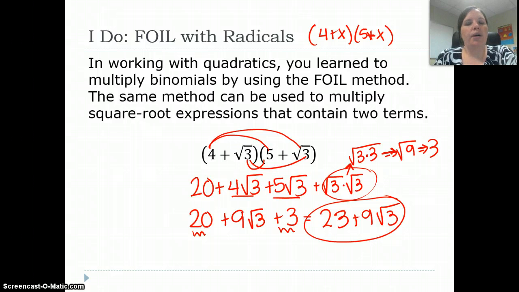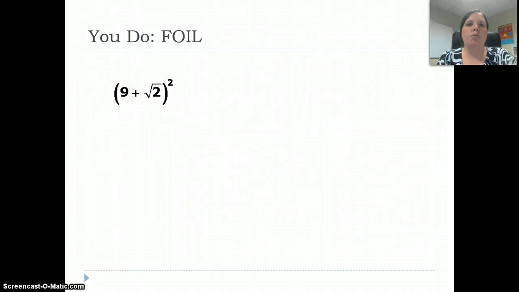So the thing that you have to remember is, if it's inside a radical, a square root, it's going to multiply with other things inside their square roots. If it's not in a square root, it's kind of like they're incompatible. They can multiply together. You can have 4 times root 3, but you're not going to multiply those two together in a different form. So here's one for you to try as our last example of multiplication.